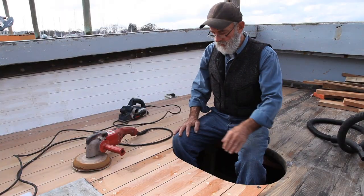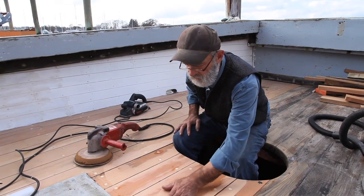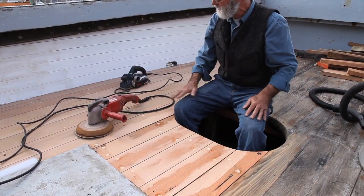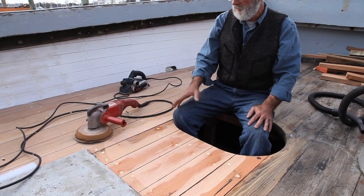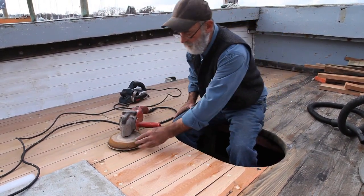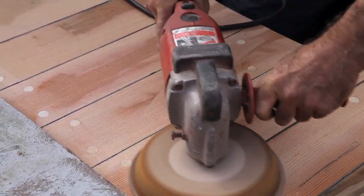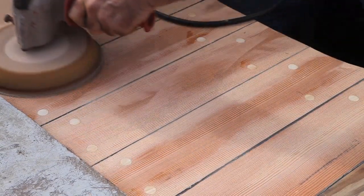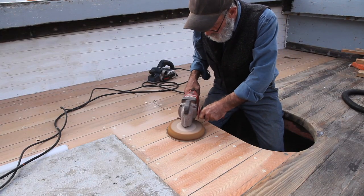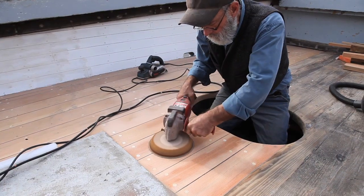I've just touched it up with an electric plane. Some of the boards — I was just touching the seams with the planer and not out in the middle of the board, so they had a little bit of cupping to them. Now I'm going to pick up a sander. This is quite a heavy rotary sander with a pretty hard disk running 60 grit paper. We're just going to clean it up and you'll see all the definition come alongside the seams, because some of the seam compound is actually out on top of the plank, so the seams will start looking a little bit narrower as I sand.